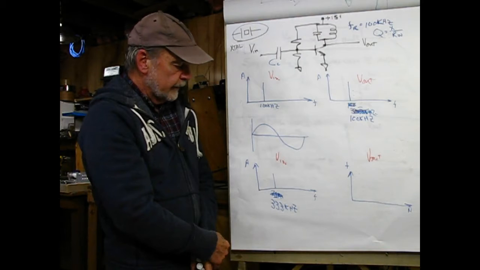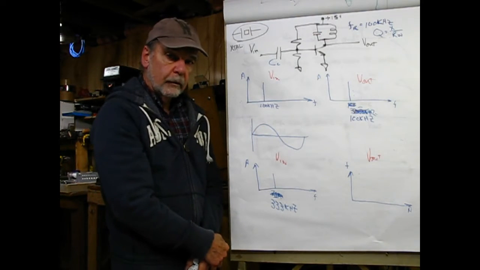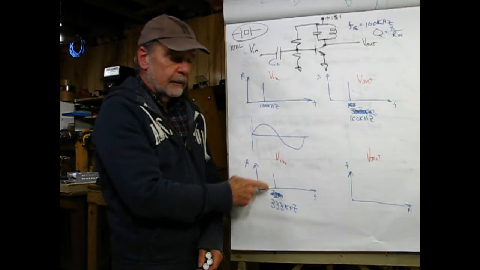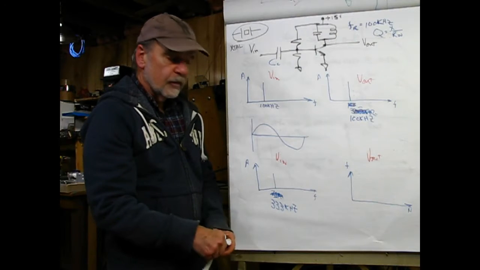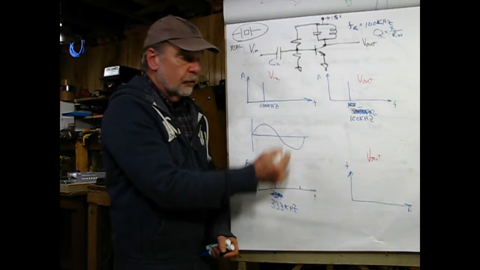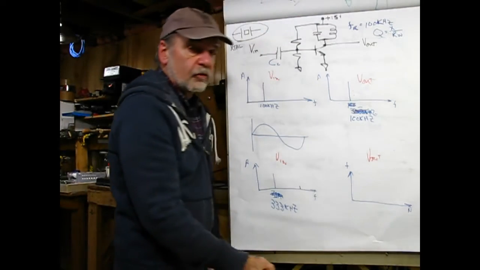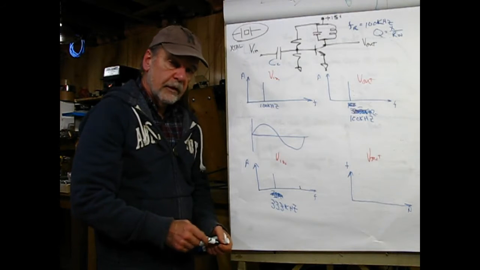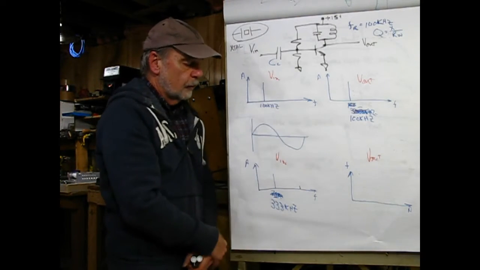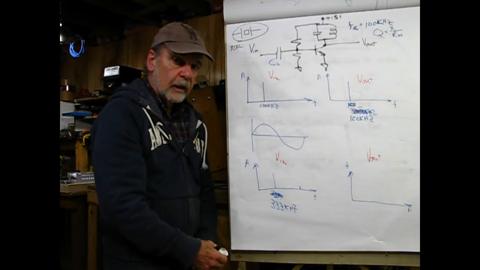Now let's take a look at feeding in a sine wave at 33.3 kilohertz. Well, what's going in is a single spectral spike, and we don't have any input components sitting up here at 100 kilohertz, which is what our tuned circuit is set for. So we wouldn't have any output except for maybe some little residue coming off the tail of the tuned circuit. So a sine wave going into this circuit at 33.3 repeat kilohertz would not produce any appreciable output.